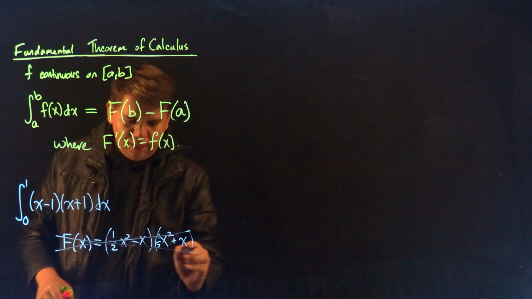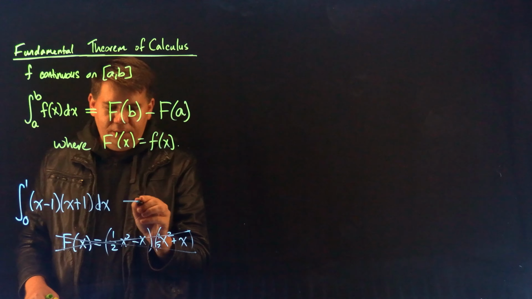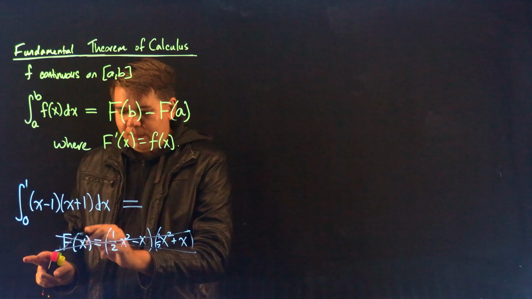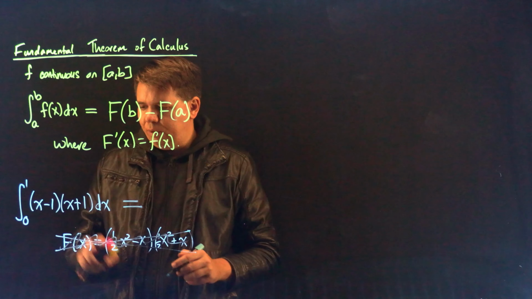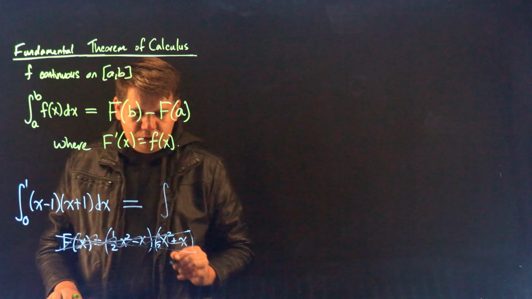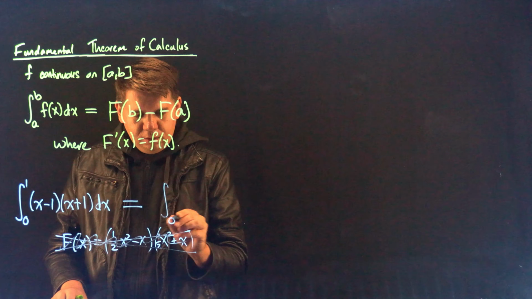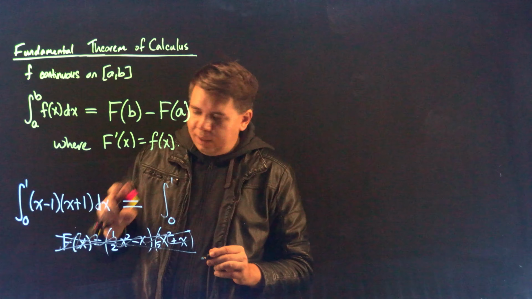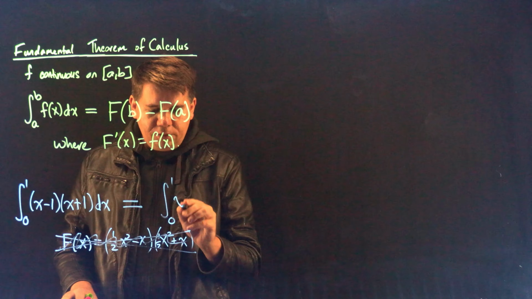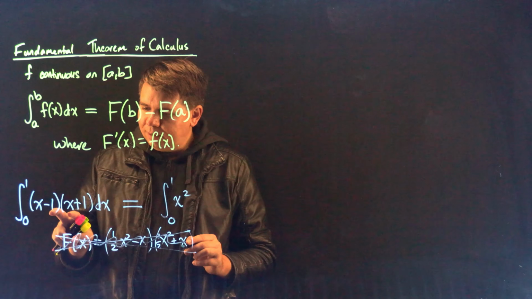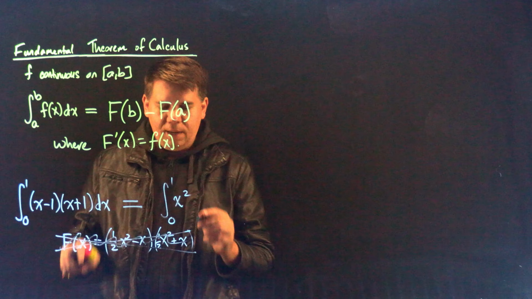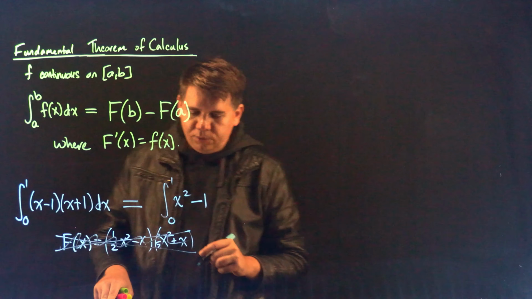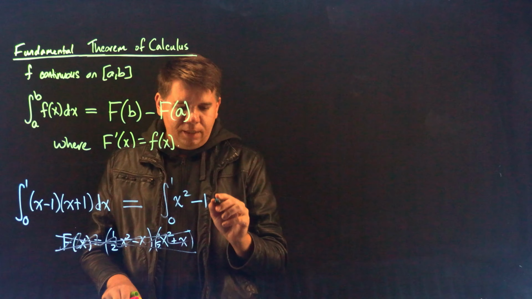Instead, to find the antiderivative, first we're going to have to get rid of this product. The product rule messes us up. So you can't have this as a product. Instead, think of this as just the definite integral of the expression multiplied out. Foil it out. x times x is x squared. Minus an x plus an x, those cancel, minus 1. This is just a minus b times a plus b is a squared minus b squared, right? So this comes out to be x squared minus 1.